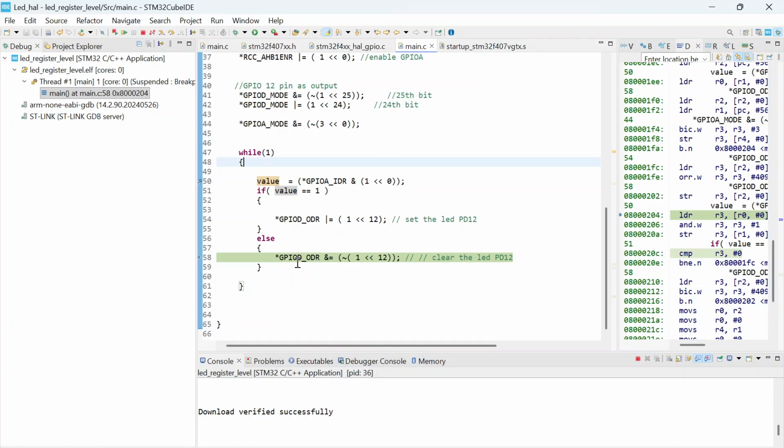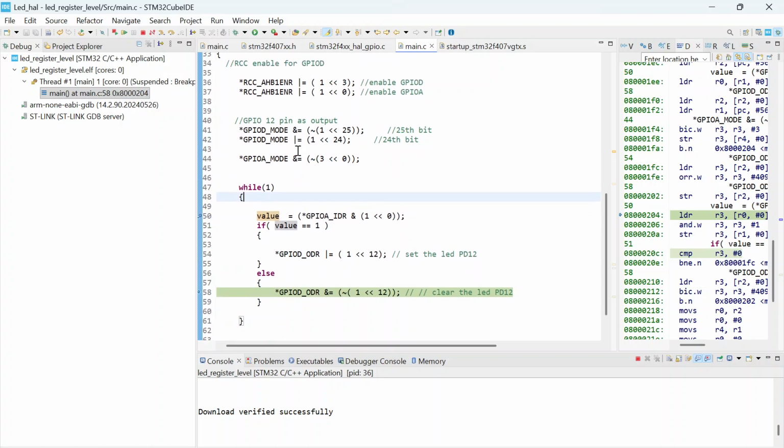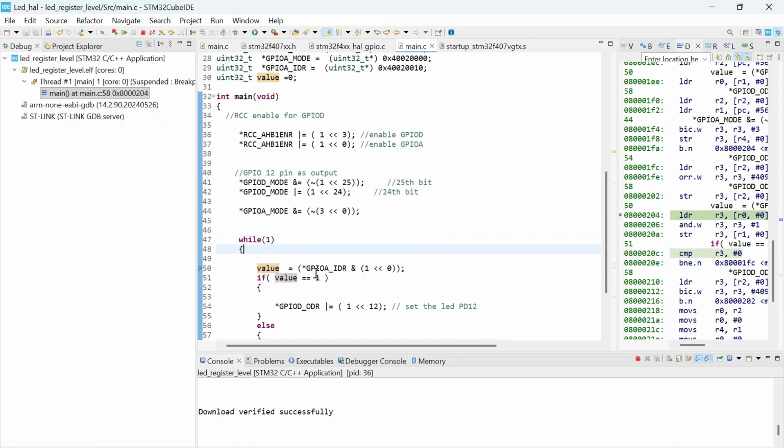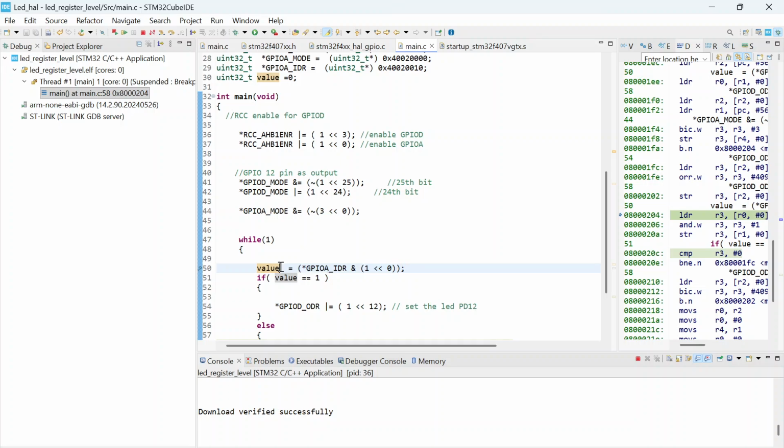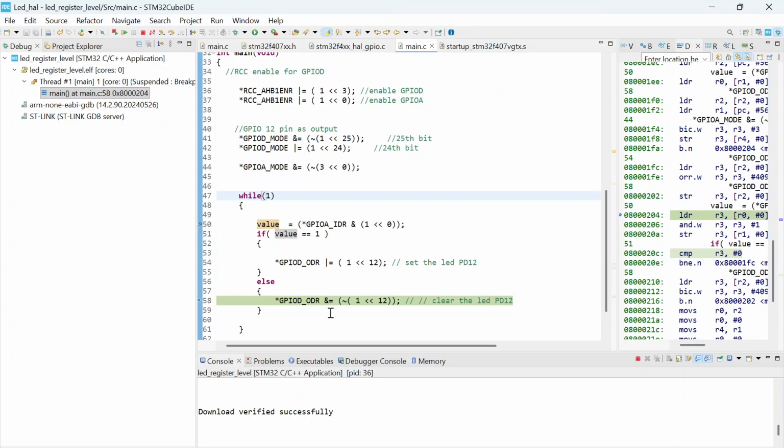So for solving this, you understand the problem, right? What is the problem we are facing? The problem is that initially it's reading this port as 0, since it's a pull down. It's taking the pull down default value, that is 0. The value is always 0. It does not have the idea that the value is going to change based on the switch. It's fixed at 0, so it's executing only the else part. It's not considering the if part. So that's the problem we have.